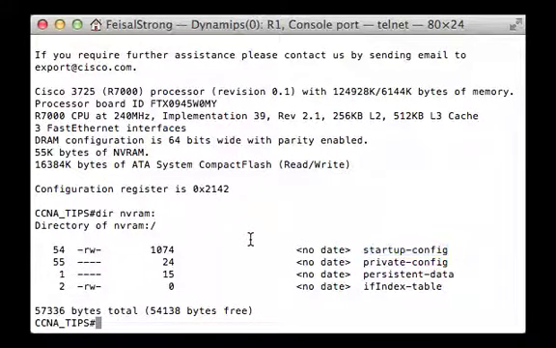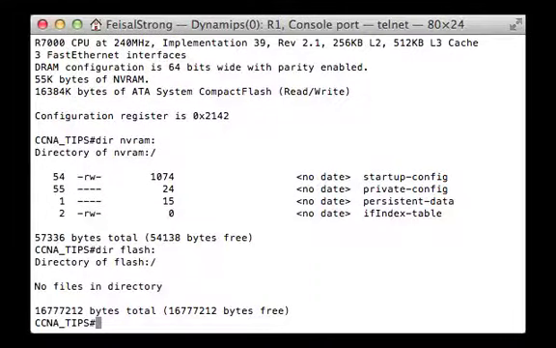Let's go ahead and see where the running config is first. It might be a misnomer that it's kept in the flash directory. If you take a look at the flash directory, there's nothing there. Generally, in flash you're going to find your iOS, the actual software that runs the device.